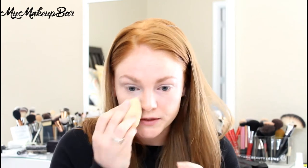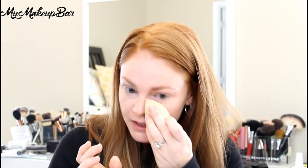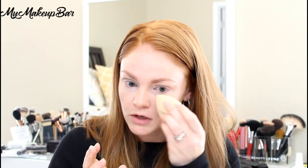What I also love about this concealer is it does not emphasize, like, my, I hate to even say, I think crow's feet from smiling. It doesn't emphasize that, and I love that about this concealer. Okay, so now we're pretty blended.